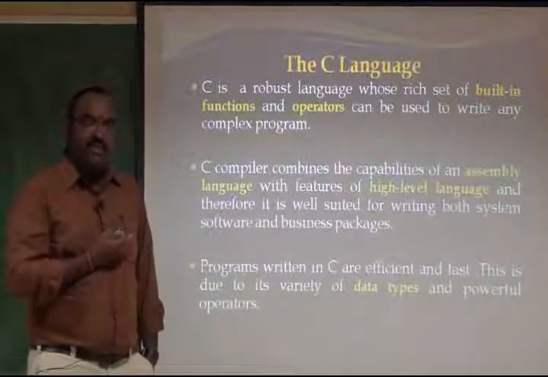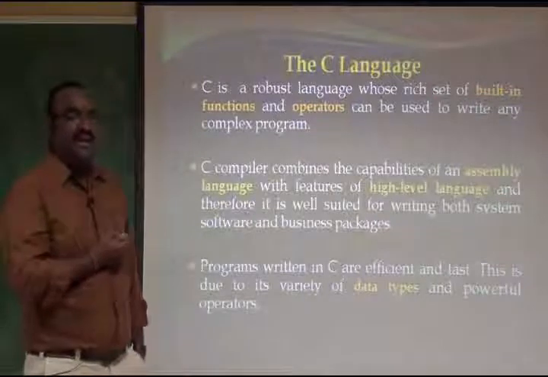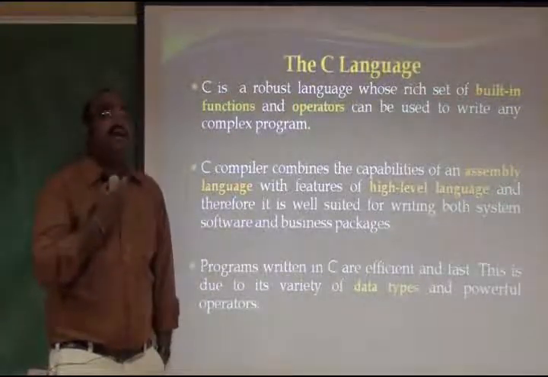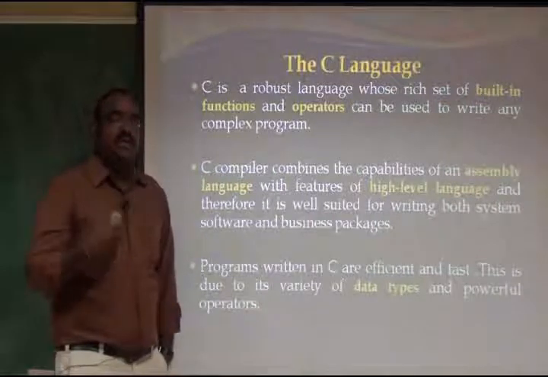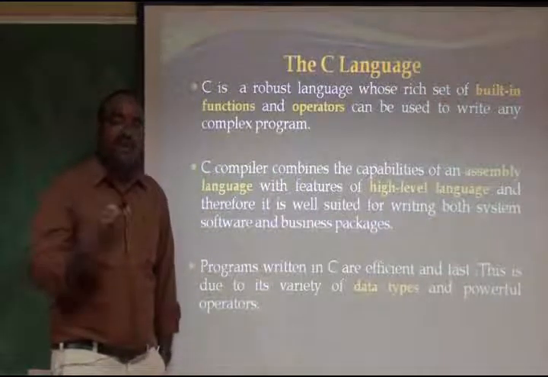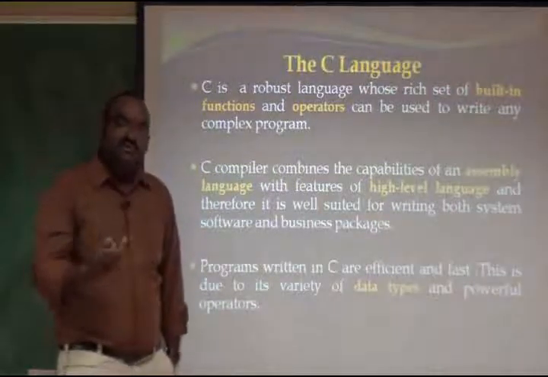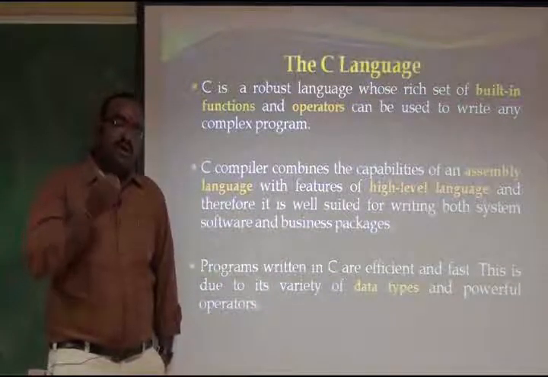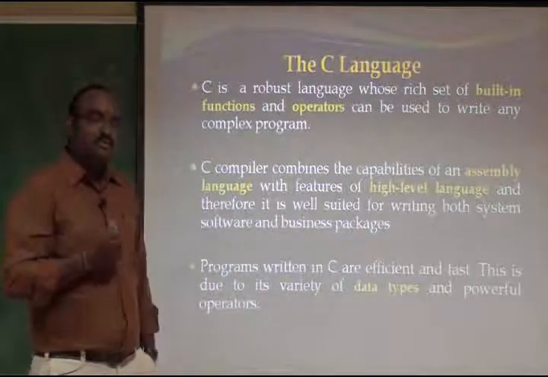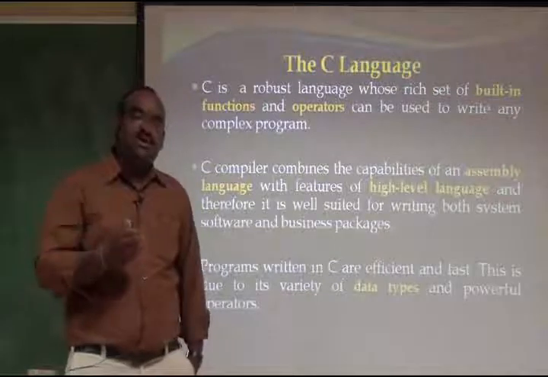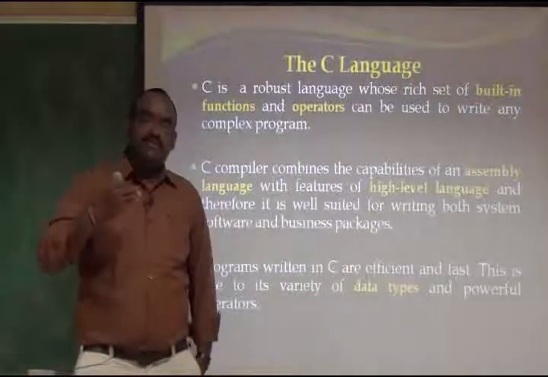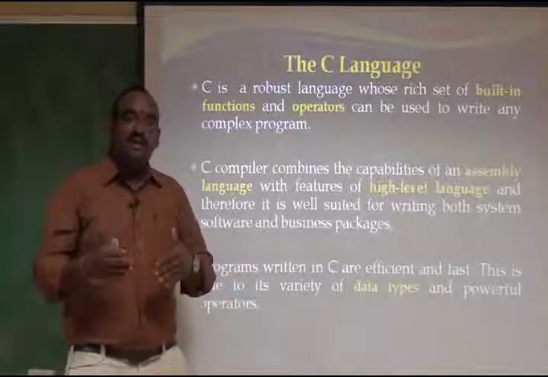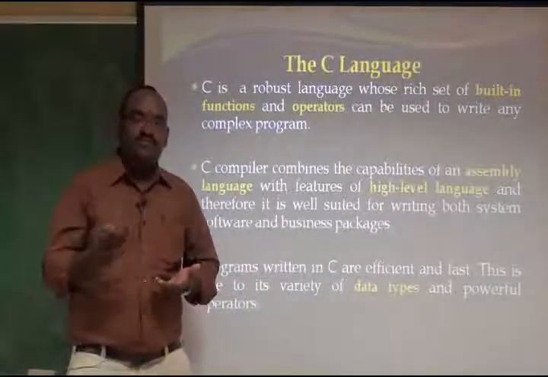C programming is a robust language. It was developed by Dennis Ritchie in the 1970s at AT&T Bell Laboratory. Before C, there were languages like BASIC, Fortran, and Pascal. When they thought about structured oriented programming — structure meaning one by one, statement by statement, line by line execution — it became easy to maintain, reuse, and modify code. If another programmer comes to work with your program, they can also recognize what you are writing. That is structured oriented programming.